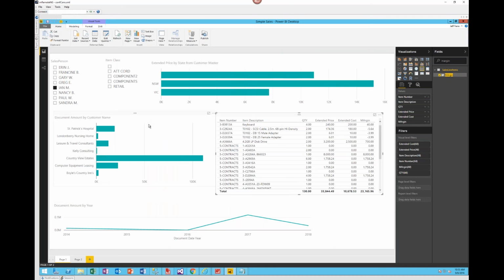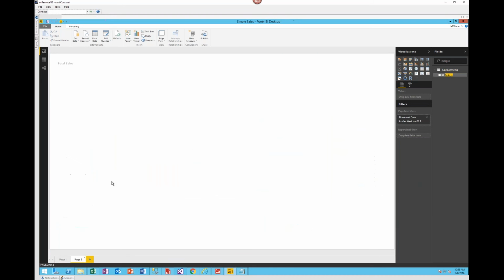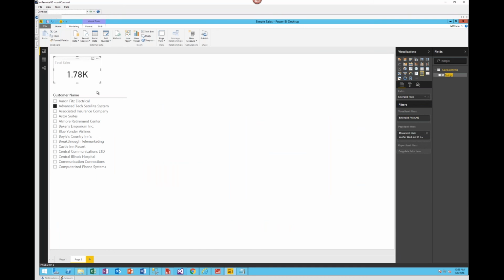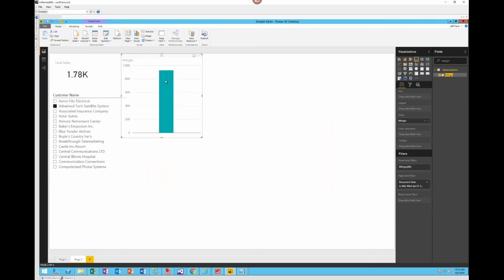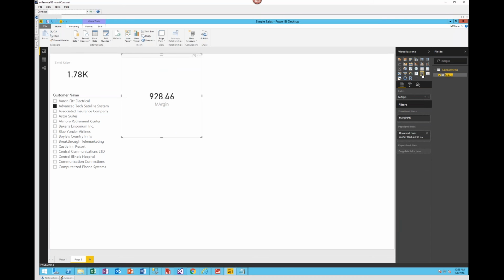As I go back to my main chart here, if I search in my data set for margin, there's my new field with the new measure icon. I can drag that over to this, and now I'll have margin in here as well. Once I have all these, I can publish all this up to Power BI. Let's say I wanted another metric. On the second page I made a little KPI for total sales. If I wanted total margin as well, I could drag that over here.